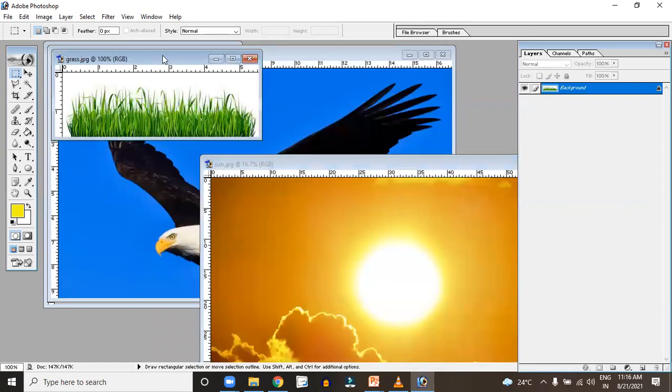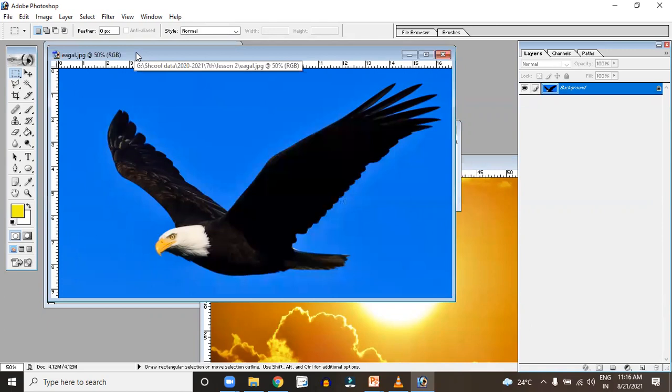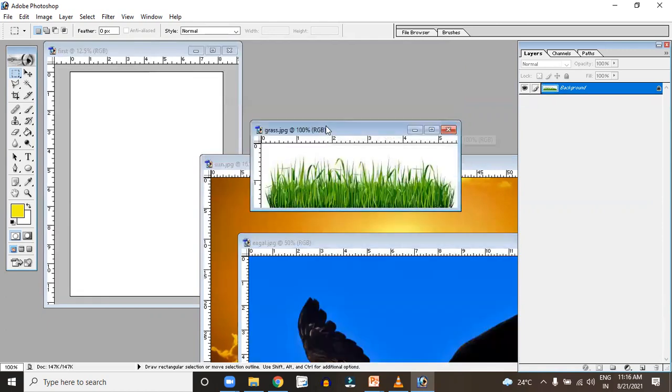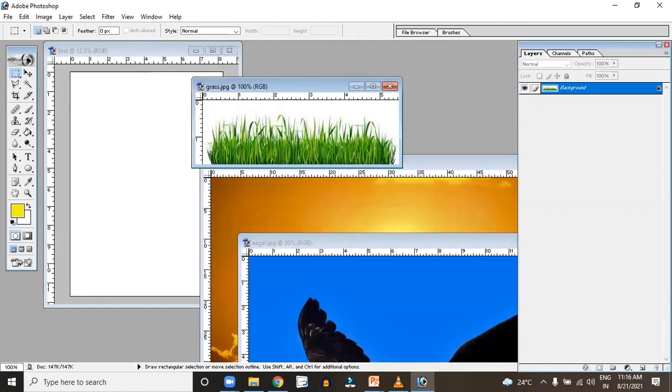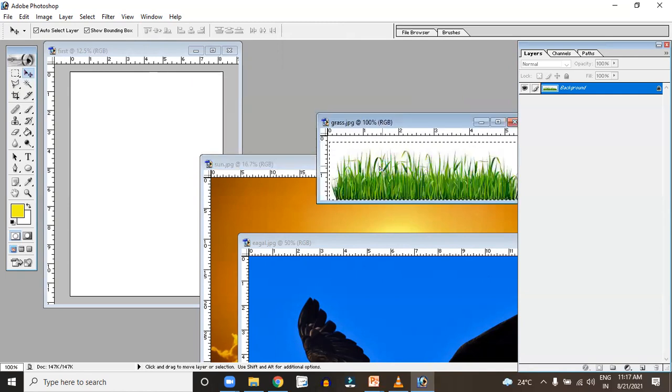Now, first of all, at the bottom I want the grass. This grass, I want to take it here. So what can I do? I need to do a selection first. So I do the selection, and this part of the image is selected. Now I want to take it into my file, so I'm going to select the move tool. First we selected the rectangle tool to select this, and now I have selected the move tool to move this grass from this file to there.